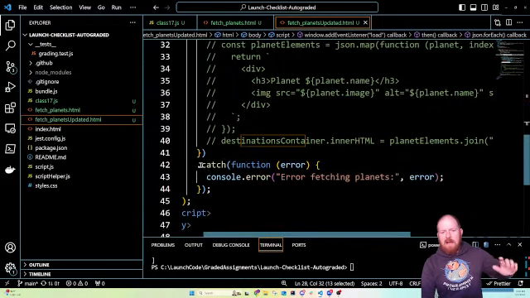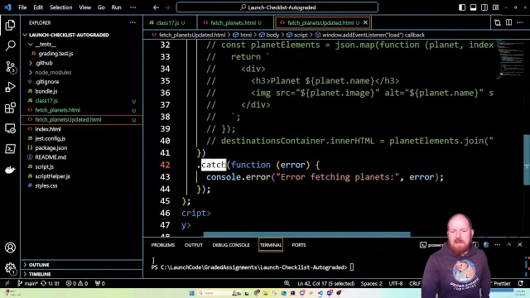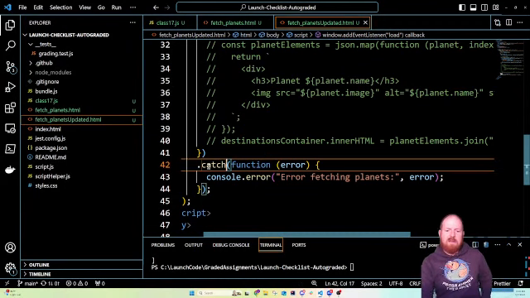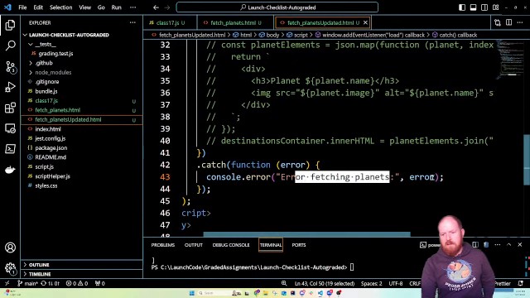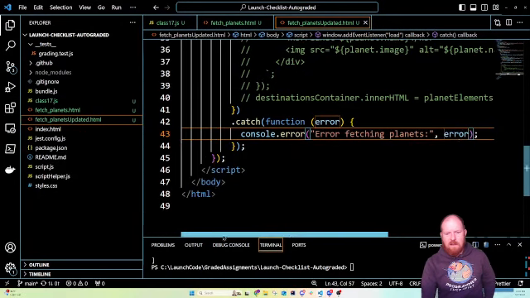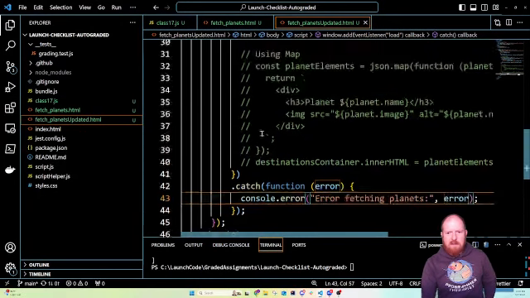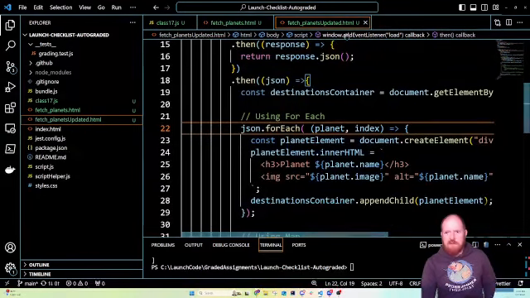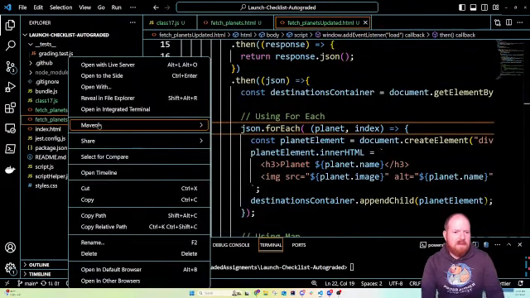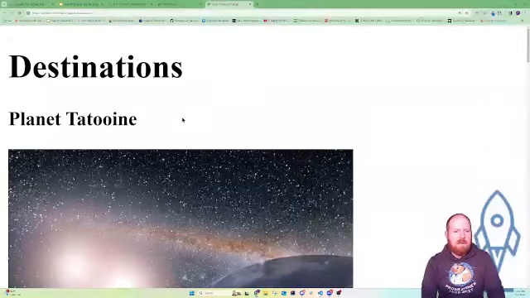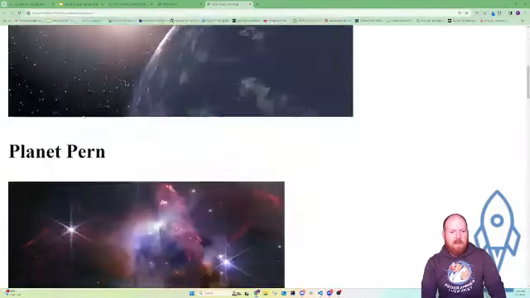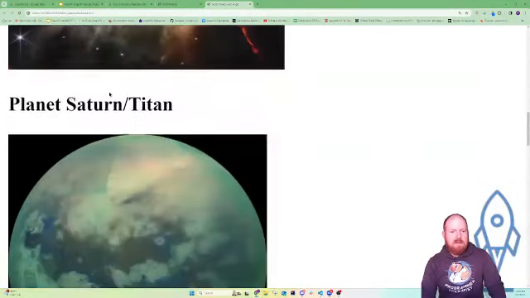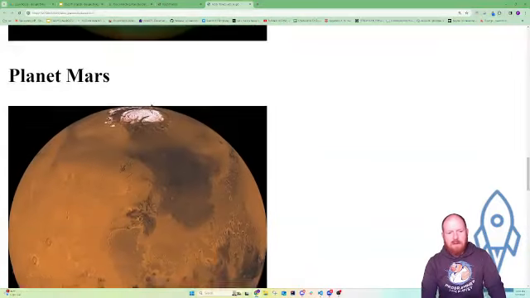That's all I did there. And anytime we do a fetch, it is good to do error handling, so I caught any errors and said that I had an error if I did. So for each, do that. Whenever I run this, it gives me 1 planet, 2 planets, 3. It just goes through all the planets.